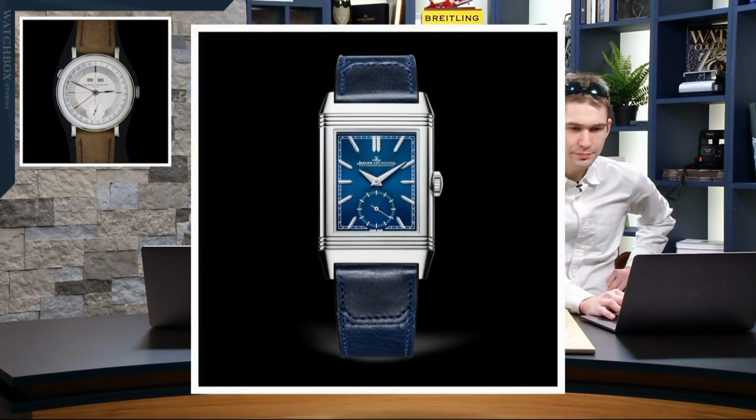Next watch, JLC Reverso Tribute Small Second. So I've been on the hunt now for a while to pick up a Reverso watch. I think that it's one of those watches that you should just have in your collection. It's iconic to the brand. It's an iconic shape. They're known for it. But for some reason, I have probably around a 7-inch wrist, maybe a touch smaller than that, and they're always either too small, a little bit too long, a little bit too thick. Or I just find something off about the watch.